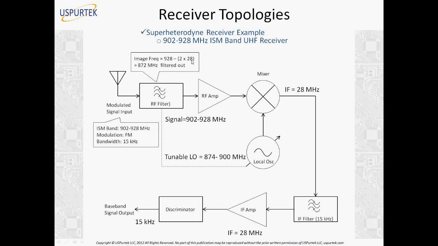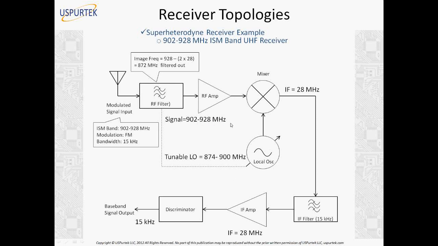Now, if we also had an 872 megahertz signal coming here at the mixer, that will also produce a signal of 28 megahertz, right? So we have 928 minus 900 gives 28 megahertz. But 900 minus 872 megahertz will also give us 28 megahertz. So that is the image frequency. It is the image of this particular received signal. This is the desired signal, right? 928 megahertz. But we have an image carrier frequency of, as we know, 872 megahertz.